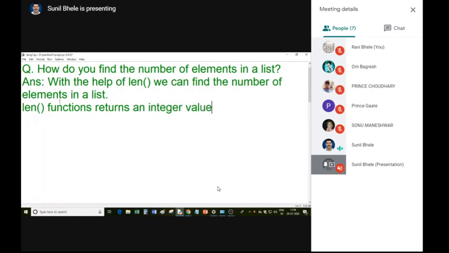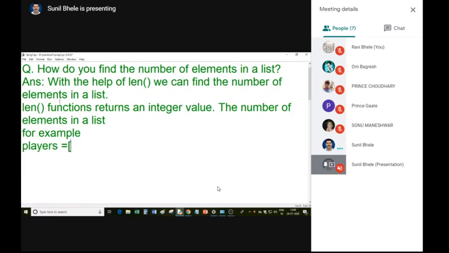Okay. Len function returns an integer value: the number of elements in a list. For example, pairs equal to Vishal, Om, Prince, Mehul.